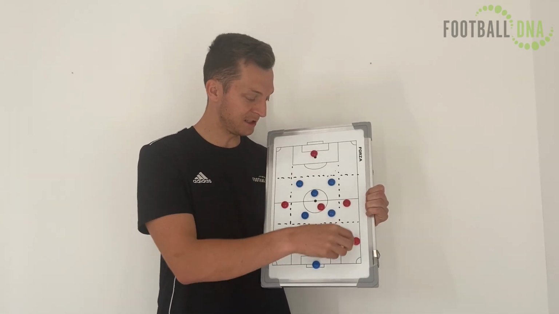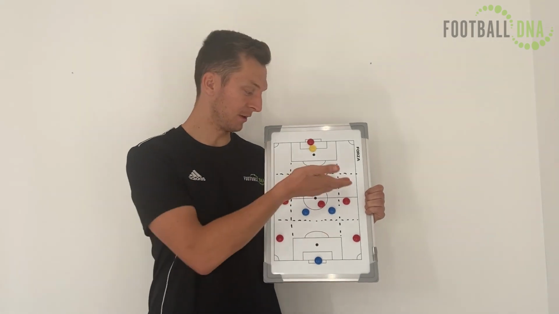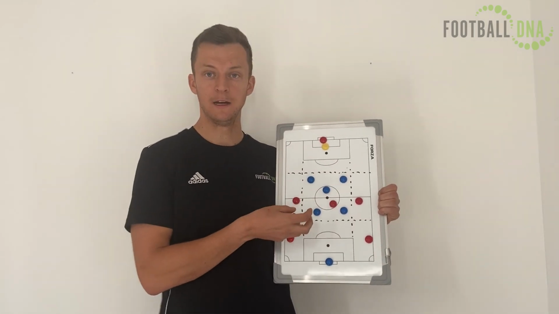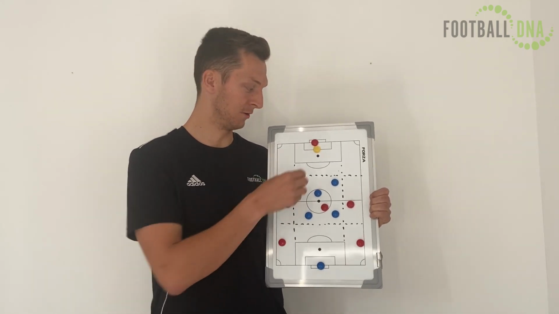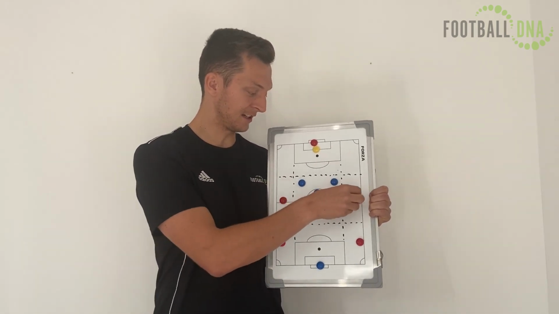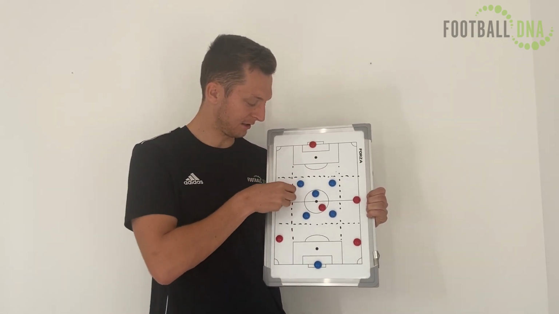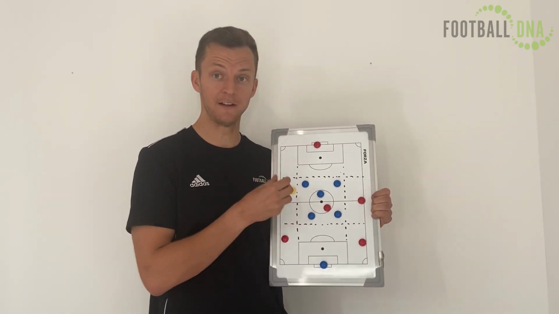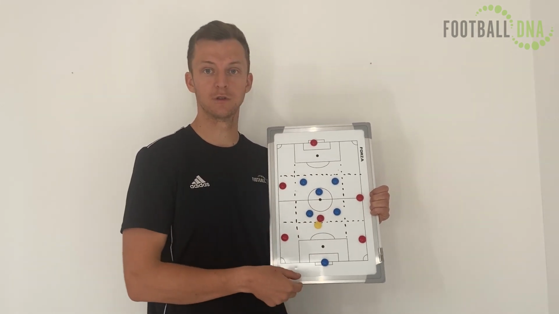Another way of challenging your attackers is also rewarding the defenders as well. So for example, here it may be if the defending team wins the ball back in the middle third, it's worth double, which is going to encourage the attackers to find space wide and high. So when they're building from the back, they're avoiding those central areas until it's the right time to play through for them to go through and score a goal as well.